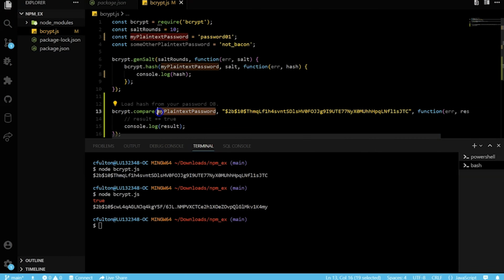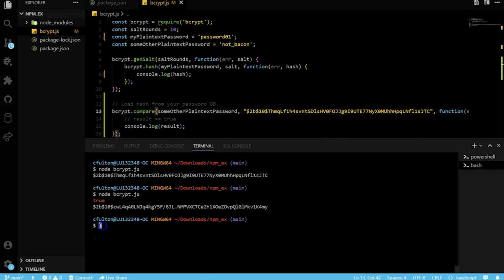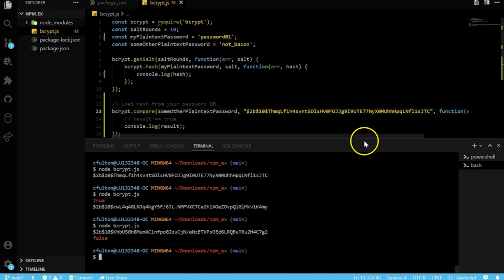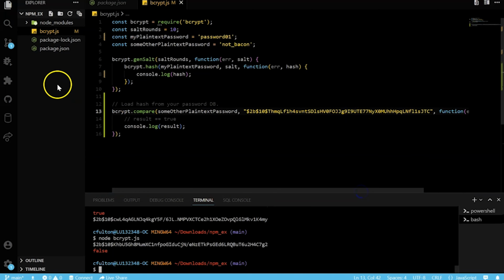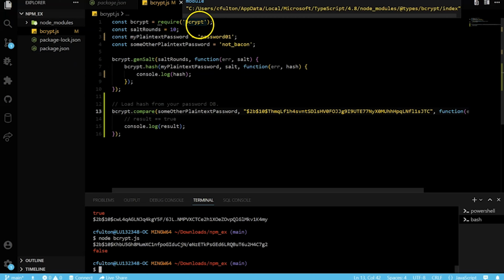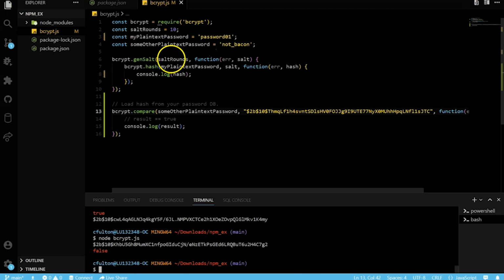And again, this is simulating when a user comes to your website, they put in their password, and we want to check to see if it matches up with the hash value that they created when they originally created their account. So we save this and let's go ahead and run our script, and it should get false this time, right? So again, this is a small example of how you would implement a third-party module. Somebody else created bcrypt and maintains this code base for us to use, and it's extremely helpful when implementing a level of security into our application in terms of authentication.